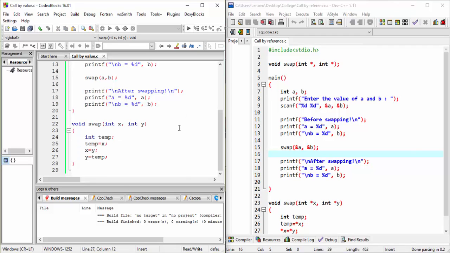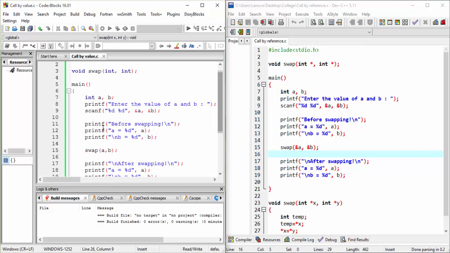I have also told you that it makes a copy of the values a and b, so the exact values will not be tampered with here. Therefore, when the swap function has been successfully executed, whatever data remains within swap will be automatically wiped off. This is the reason why after swapping, the values of a and b remain the same as before swapping.